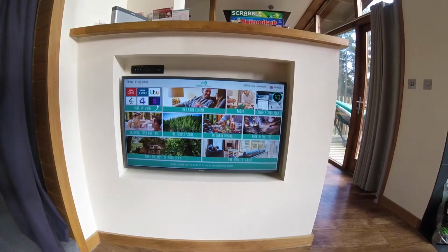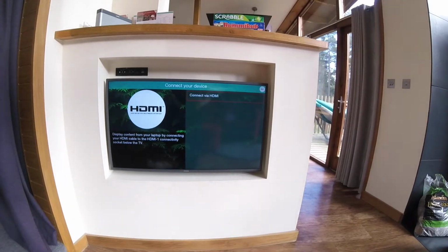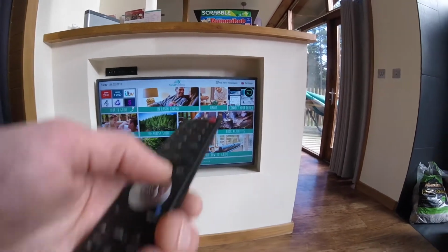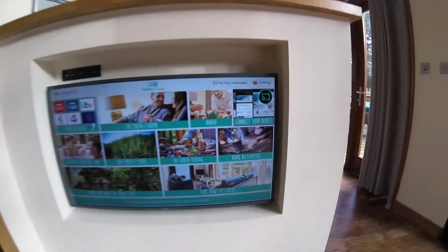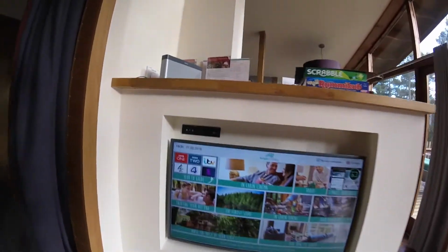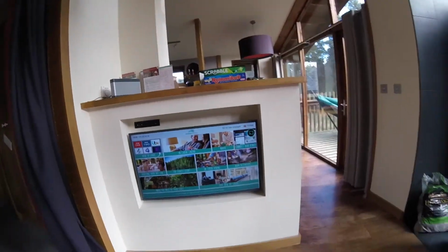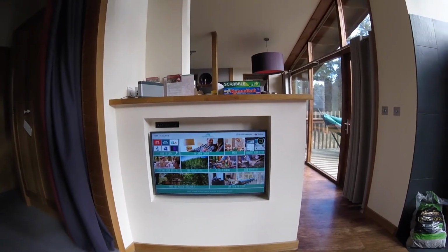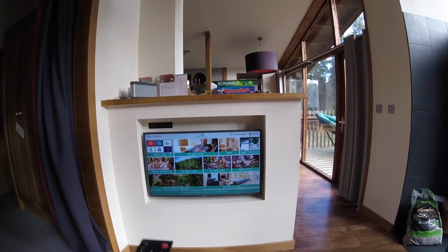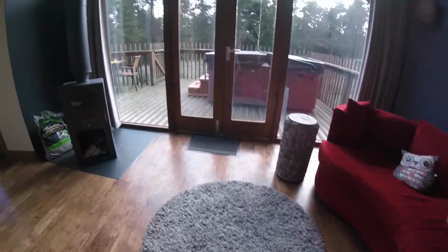And then the only thing that annoyed me a little bit is that to connect your device, you have to do it through HDMI. There's no way of connecting a telly to a Chromecast, even though it's got the Chromecast logo in the top corner. If you bring a laptop, you need to bring an HDMI cable. There are loads of connection points there, but it does seem set up for a HDMI connection. If you've got films on your laptop, that's a good idea to bring that cable with you. And then there's how to use the cabin and all the rest of it on there as well, so pretty handy.